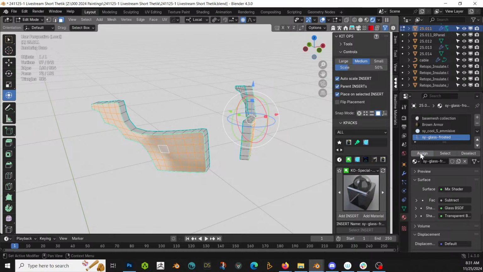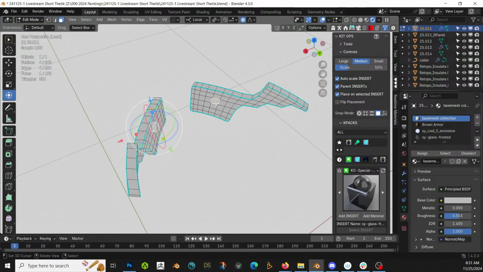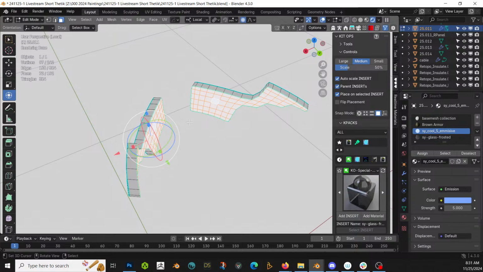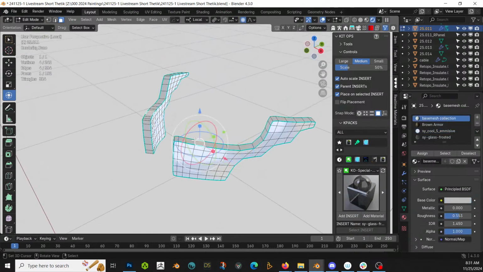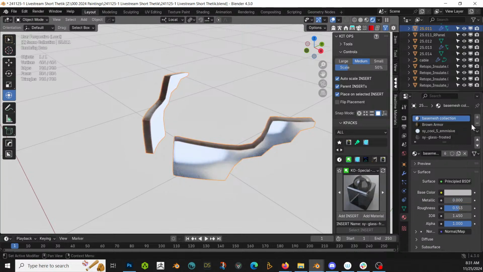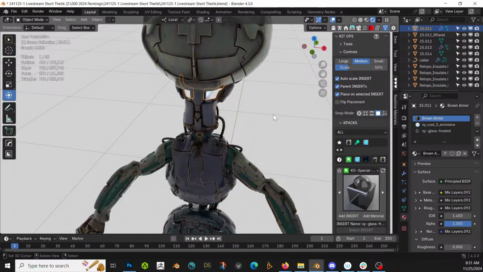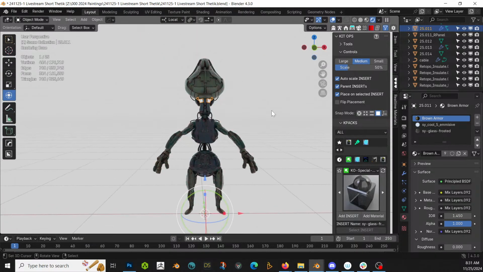What? Assign. Oh, did I not assign them? Oh. Assign. And there's no base message. There's his eyes.